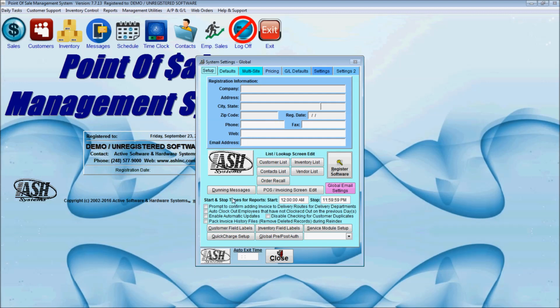Under the station settings, all of these things here are pretty much self-explanatory. I can enter start and stop times for reports. Normally it's from 12 in the morning till 11:59 p.m. But let's say that this happens to be a bar and you're open until 2 o'clock in the morning.